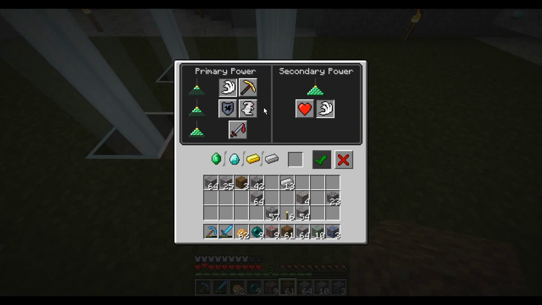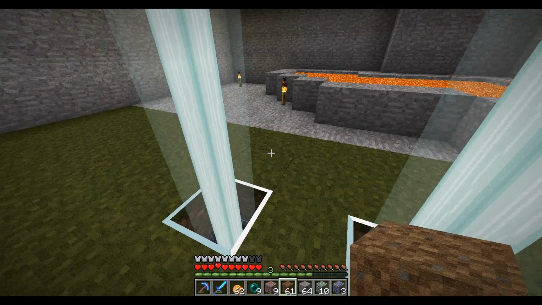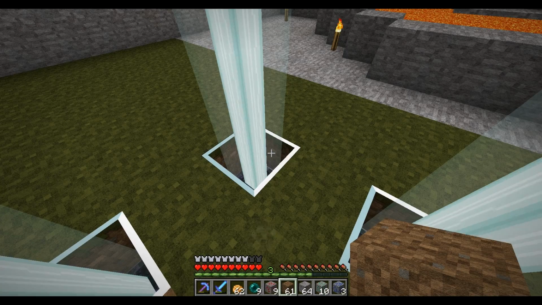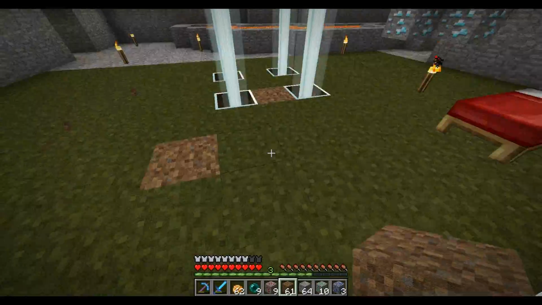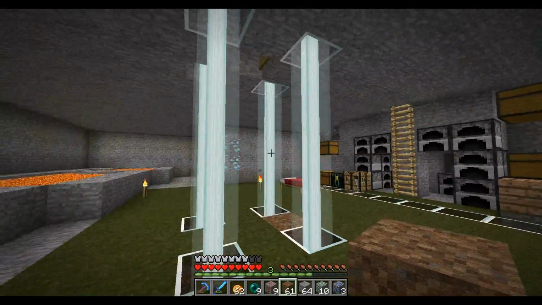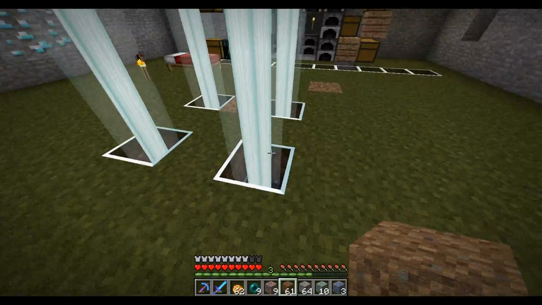I do need to change this one to a jump 2. I don't know why that wasn't jump 2. Wait for that to pop on. There we are, that's better. Otherwise I couldn't jump out the hole. So that's nice. So I've got a 40 radius on the haste 2 basically.